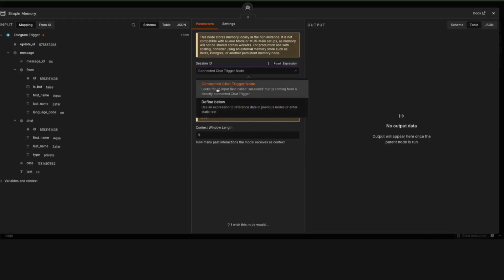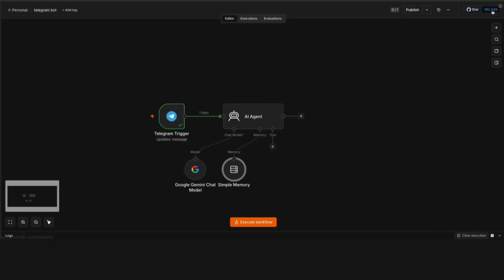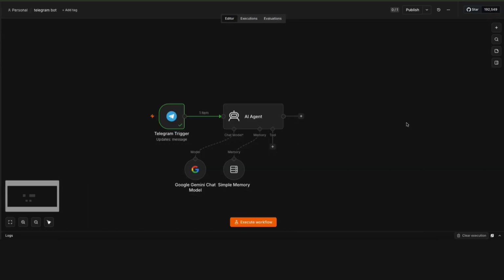For key use chat ID, go back to AI agent settings and add message we got from Telegram as prompt. What this does is hold the last several messages in context. So the bot actually remembers what you were just talking about. Now when you say add that to my list, it knows what that is because it remembers the conversation.